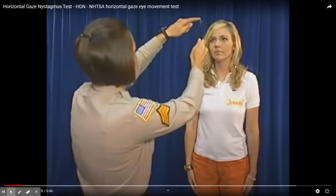Okay, so pick an area where, if you had to do it, you could do it in the footwear you have. Also, if someone else has footwear on, like say heels or anything like that, there are cases and places where you should have them take those off so that it's a fair assessment. Okay. So, positioning of it.